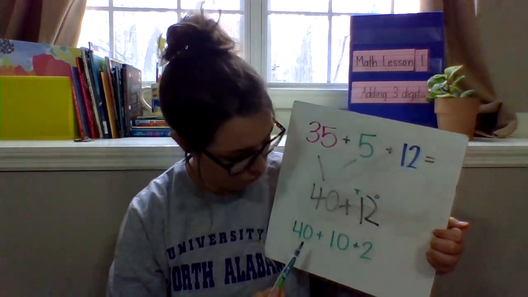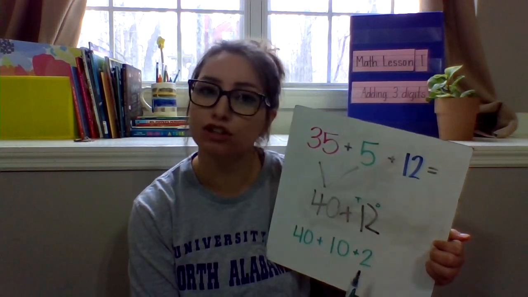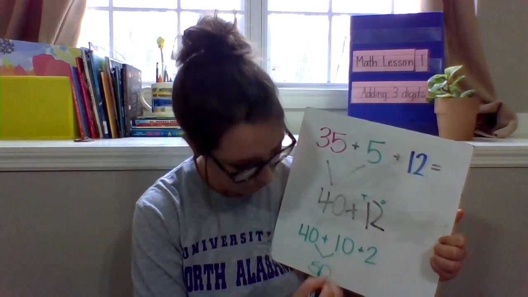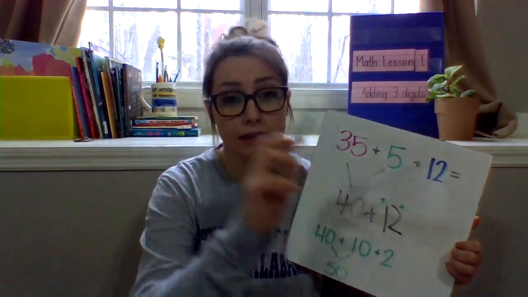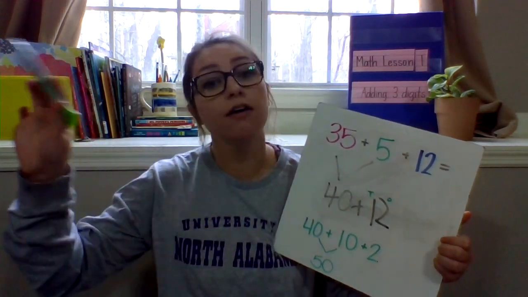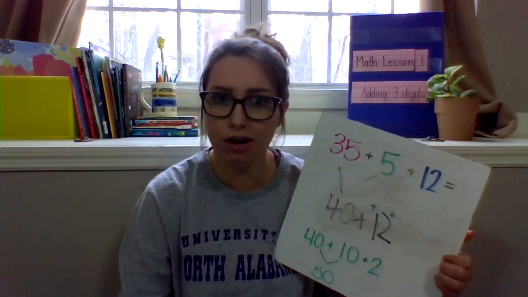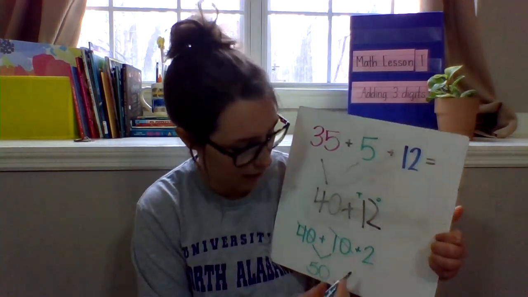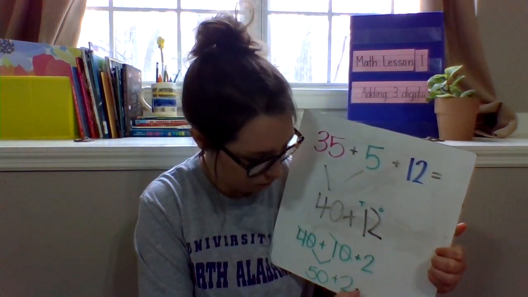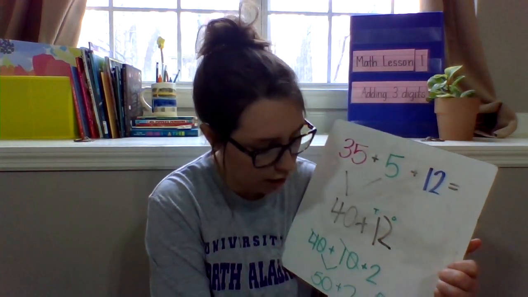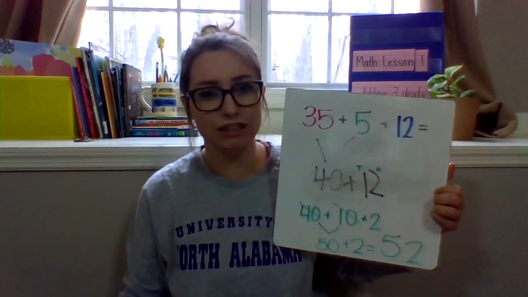So now we're adding 40 plus 10 and then 2 more. Let's go ahead and put the 40 and the 10 together. That would be 50 because 40 and then one more group of 10, 10 more would be 50, 10, 20, 30, 40, 50. Okay, whoops, throwing my marker around. So we've got those finished. Now I just have to add those pesky ones back to it. Here we go. 50 plus 2. 52. Good work.